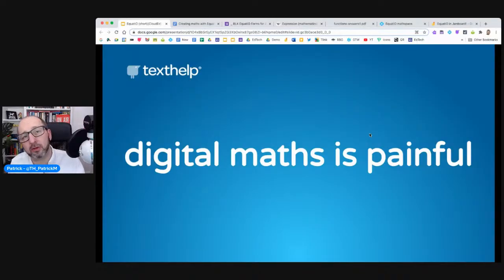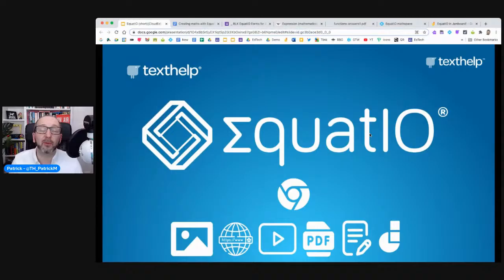Yes, in Google Docs, for example, we have maybe equation editor. And in equation editor, to do 3 or 4 lines of maths, it's quite painful and quite challenging because we've got our large screen area with lots of buttons. We've got to find the right notation. We've got to put it in. It's painfully slow, and we're aware of that. And that's why we built this tool called EquatIO. We wanted to make it easy. We wanted to make it accessible. And we wanted to make sure, most of all, that it wasn't painful.